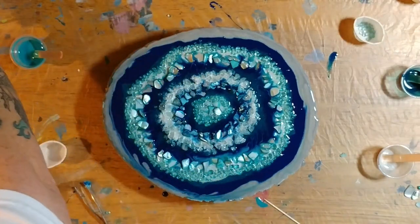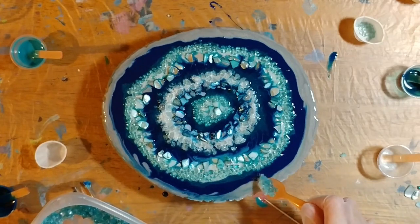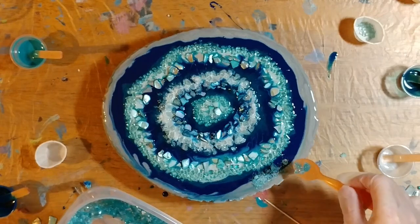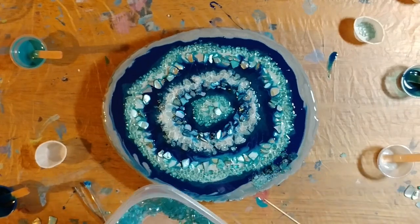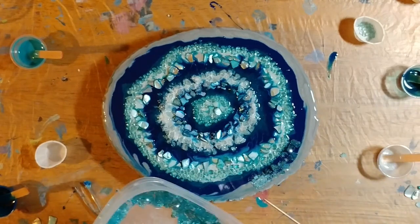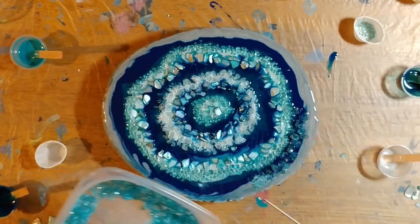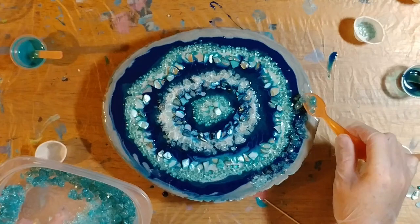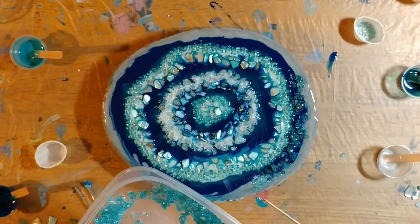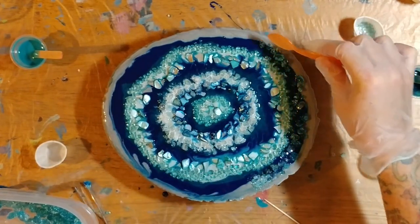Let's do some blue. I think we should do some blue. Whoops. And I probably should have done that before I put the gray on. Oh well. Hindsight is 20/20, right? I feel like the outside of a geode has to be chunky anyway. Just seems like it should be.